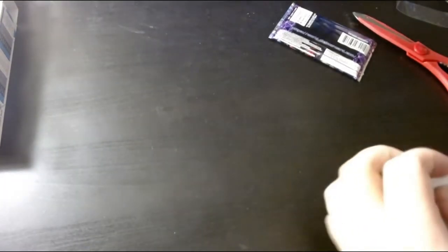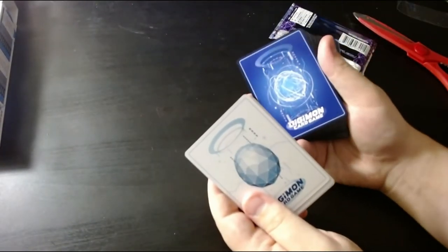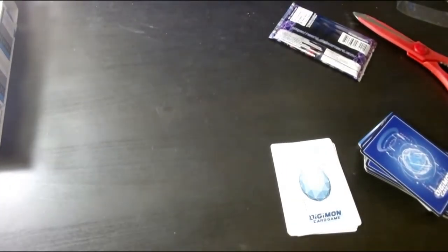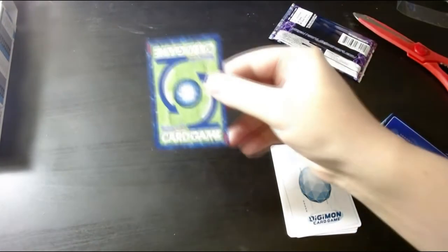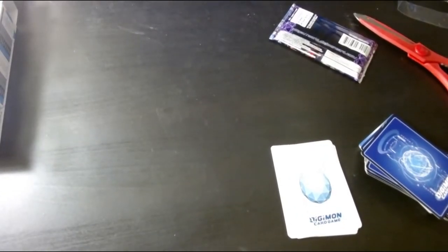I'm gonna try and keep these cards as safe as possible, because these are pretty high quality, I tell you. Then you see how the Digitama or Digi-Egg deck is like white, and then the regular cards are like blue. Now I still like the Hyper Colosseum cards way more, because of their back. Let me grab the Hyper Colosseum card again. If you remember Digimon Tamers, it's the same back. That's where Digimon Tamers got their cards from. And these look awesome. These look amazing. Having those cards in real life is just so cool.